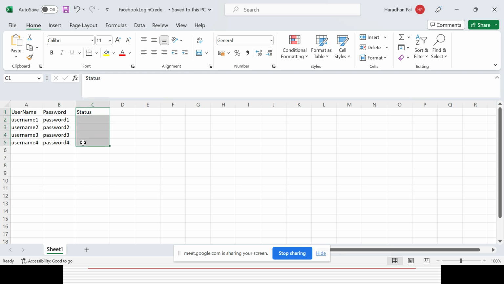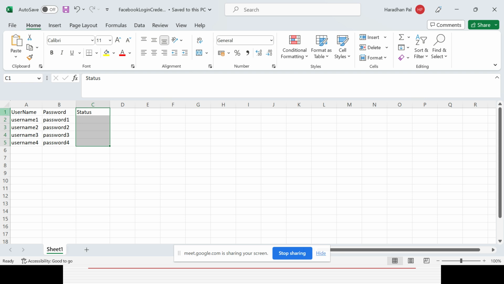In case you want to read and write both at the same time, definitely before running your script, you need to close your Excel. Otherwise, if you want to write and your Excel is open, it will not allow you to write, because it will be in read-only mode. That is the reason it will fail. So to do the read and write operation at the same time, you need to close the Excel sheet.